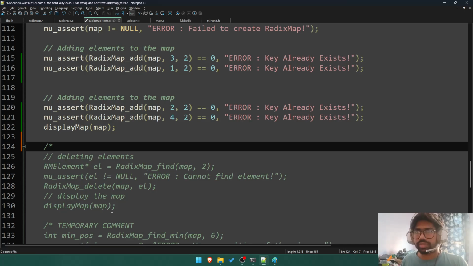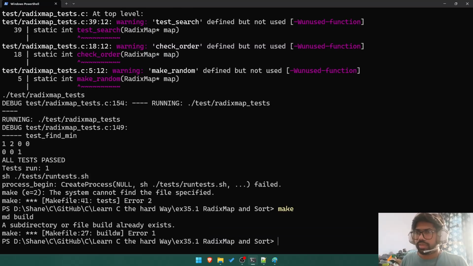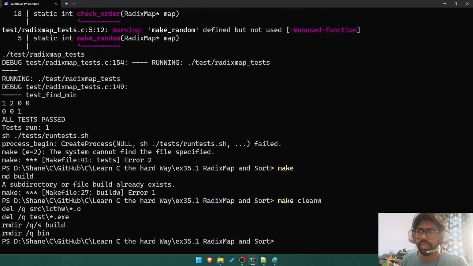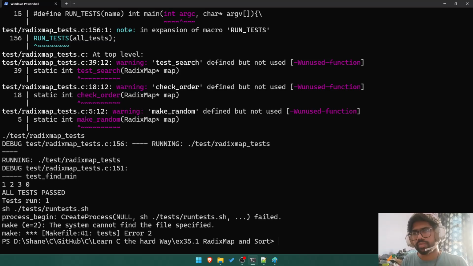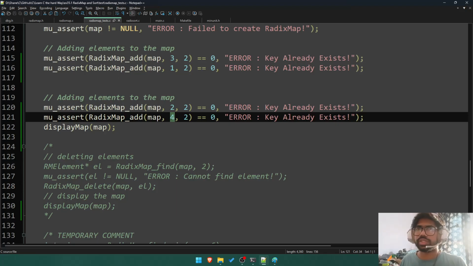Let's forget about deleting stuff. One, two, three, 0. What happened to 4?